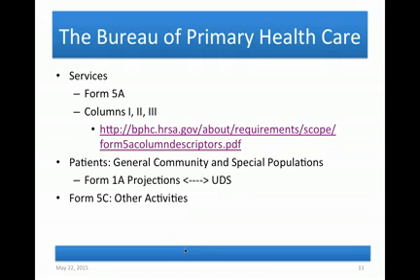Let's say that health center then goes out and contracts with an OB practice, and an obstetrician under contract comes in and performs services at the health center. Okay, that is still a contract in which the grantee pays, and therefore it goes in column 2. Then if you refer out, let's say, a complicated or high-risk pregnancy, and you do not pay for it, then that can go into column 3. So in that one instance, you would have X's in all 3 columns.